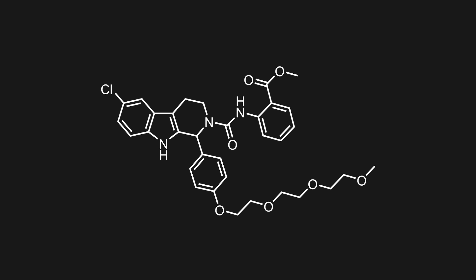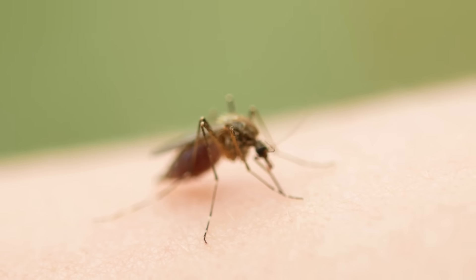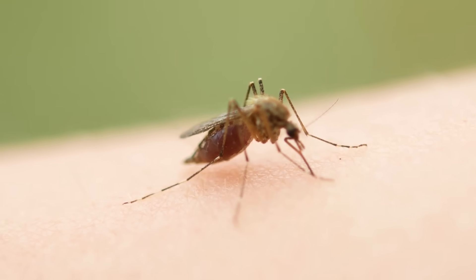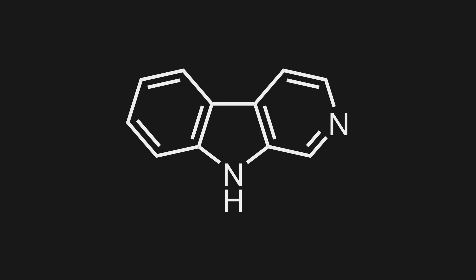This makes the beta-carboline structure a nice basis for new research, aiming to seek new, more selective medications to treat illnesses. The beta-carboline derivative that I will be making today has no effect on mood, cognition, or reward. Rather, it has been investigated as a base structure for antiparasitic activity towards certain types of diseases such as malaria. At the moment, however, it is still experimental and more research is needed. Though it will just serve as an example, since the synthesis of this class of compounds pretty much always uses the same reaction.